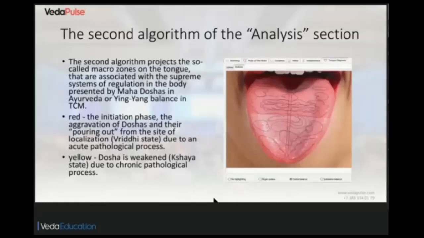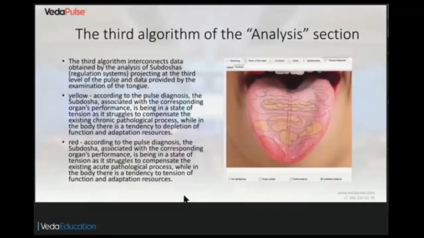For example, if we say that it is the Vata dosha which is imbalanced at the current moment, then we can see an indication for it at a particular projection zone of the tongue. Exactly, we are talking about the root part of the tongue. You can see here a red highlighting. It is an indication for us that Apana Vayu is imbalanced.